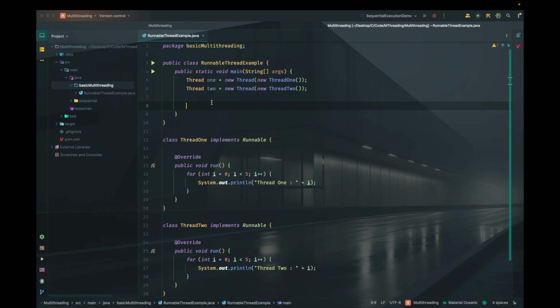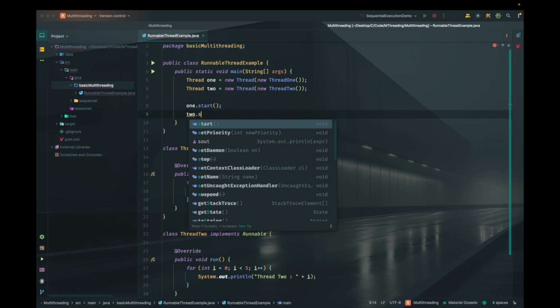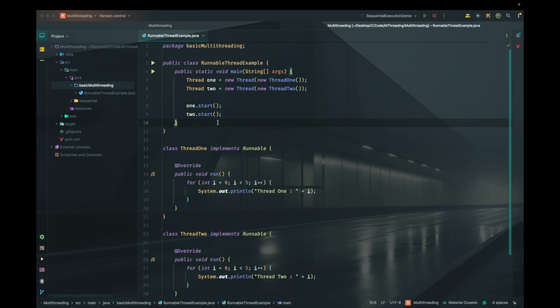So how do we start these threads? Well, we have a method called start. So let's do that. What happens is, once you call the start method, the JVM will start these two threads and they are in the runnable state. So they could be either immediately running or they will have to wait because they don't have any CPU available at their disposal where they could go and run. So let's run this and see what the outcome is like.